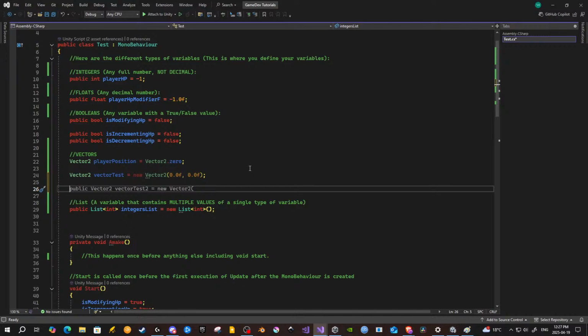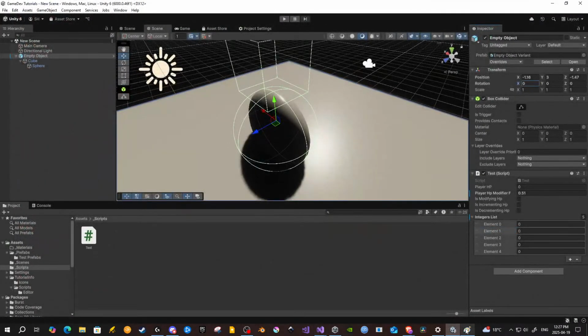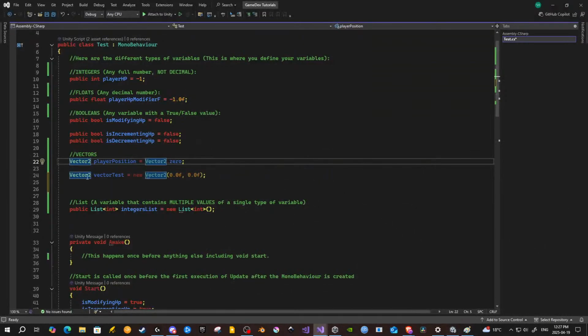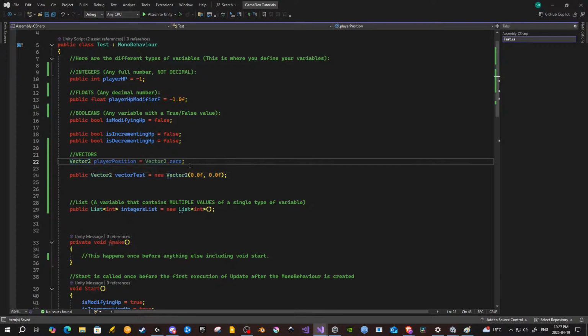So now, oh yeah, okay. This is why these two variables don't appear here. It's because I just wrote vector 2. If you don't write anything, by default it assumes it's a private variable. Now if I write on the second vector, let's say vector test, public in front of it, see, first of all, now it's not grayed out anymore, because this one is grayed out.